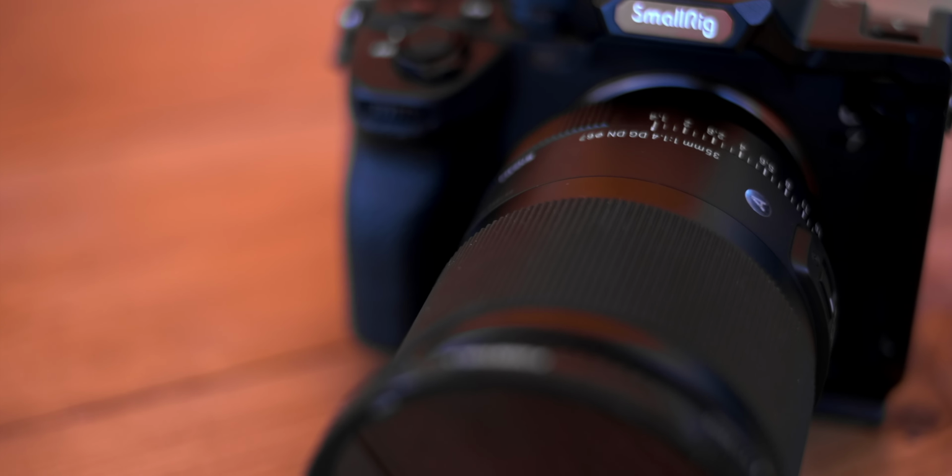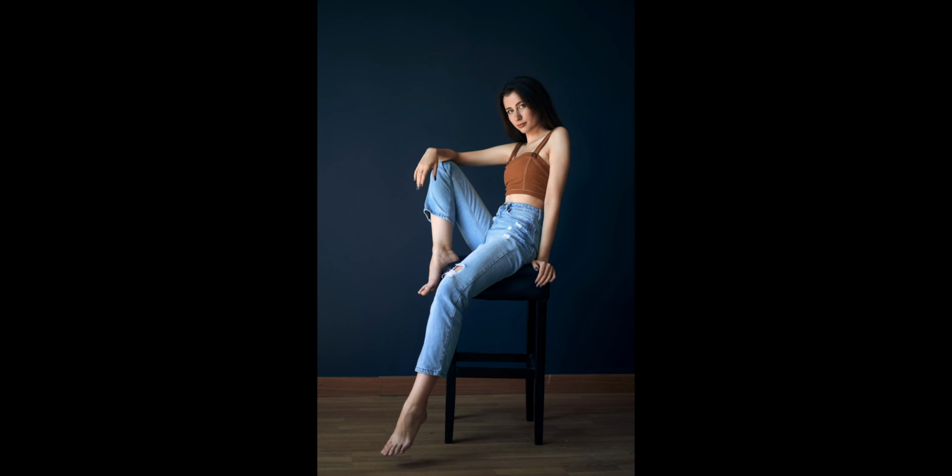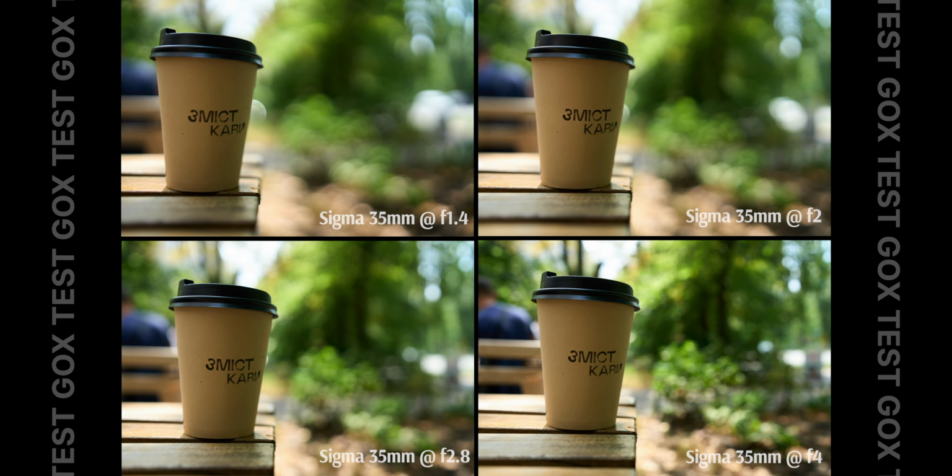The optics are indeed optimized for certain focusing distances. For this Sigma it's a waist level portrait and slightly further. But at close-up the sharpness is just not the same. But hey, at least the bokeh is always there.